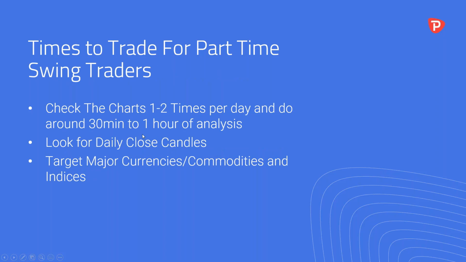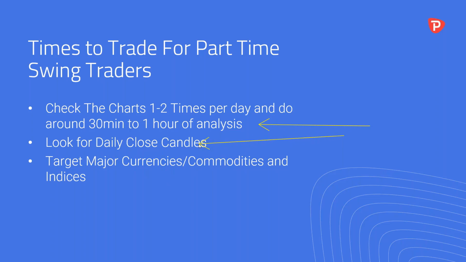But for swing traders, you only have to check the time twice. So 1 to 2 times per day is all you need to check the charts. And that's just such a benefit for so many people. If you only have to check it, let's say on the daily close, and maybe when you get alerts, or you've got an alert saying your stop loss is getting reached or your take profit is getting reached, and other than that, you're not looking at the charts, that's the benefit of swing trading.